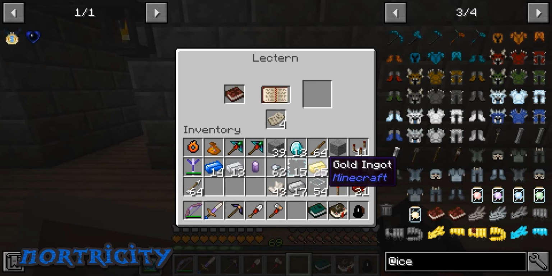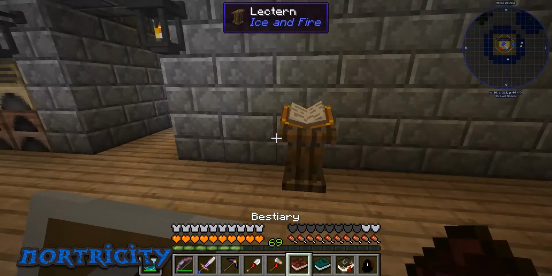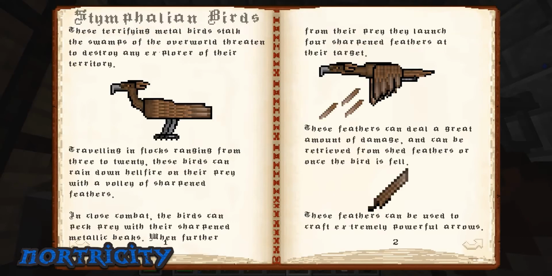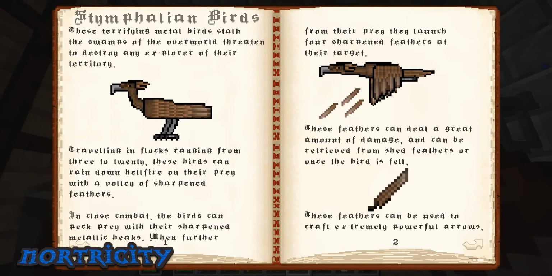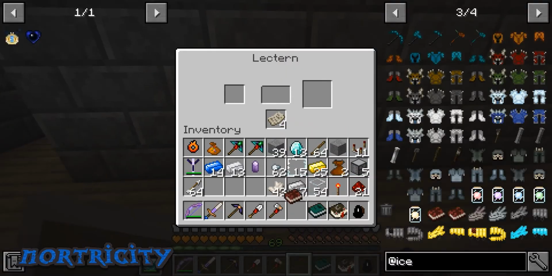I don't think... It looks like there's some more armor that's been added in too. Let's see what we ended up getting. Introduction and birds. I can't even pronounce Stymphalian birds. That's interesting. It doesn't look like we have a back button per se like most of the books end up having.